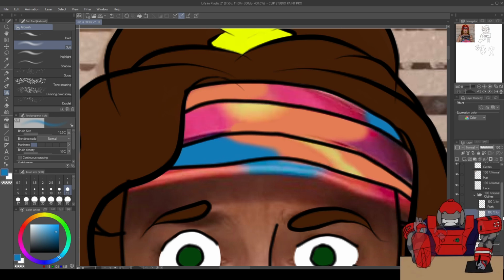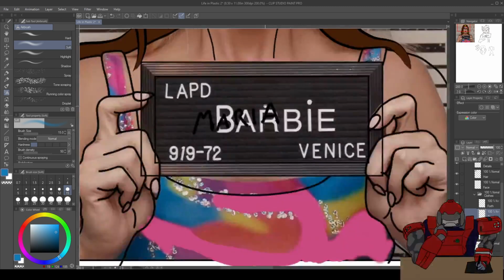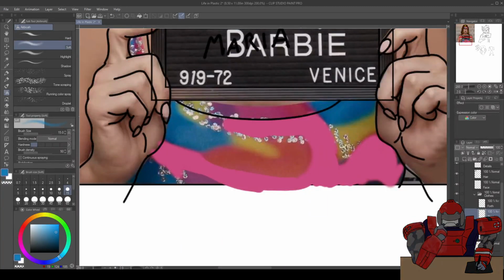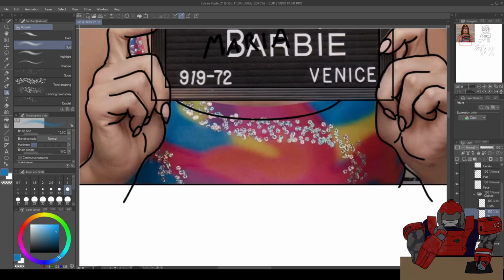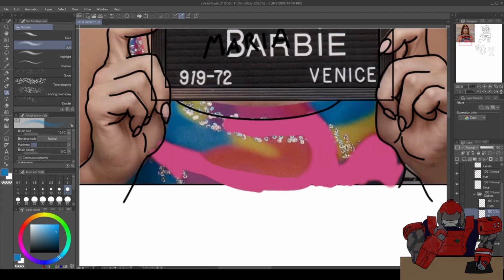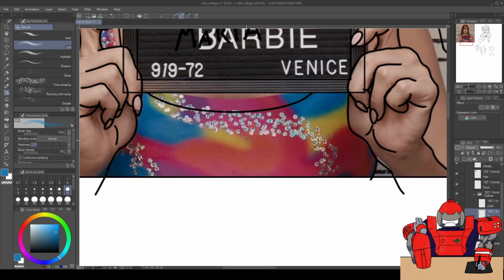All right, third layer. Down here on the body, though. Let's see here. We've got the blue and the pink. Let's grab that orange here for layer three down here on the body.